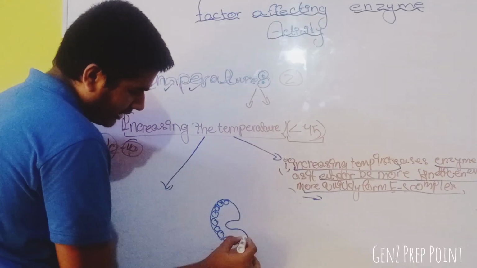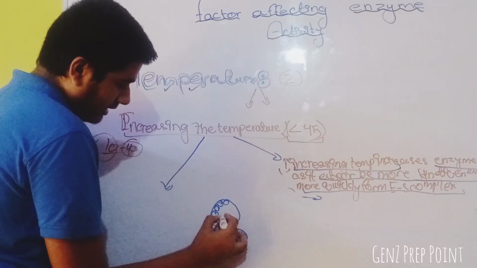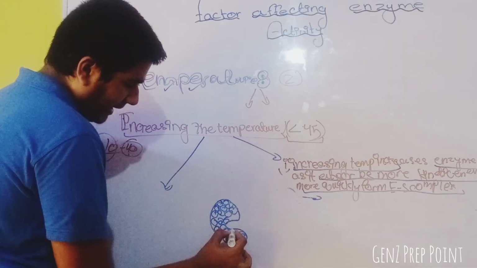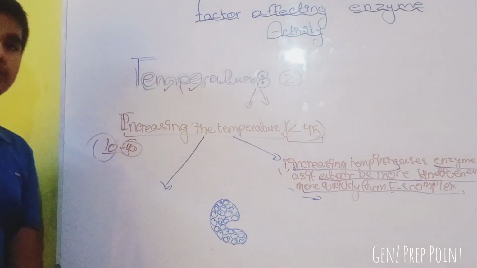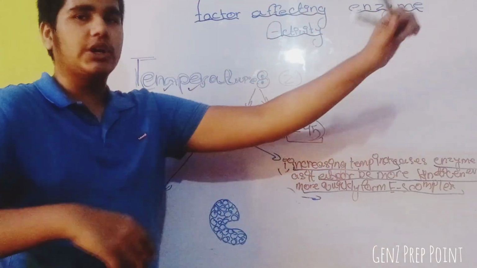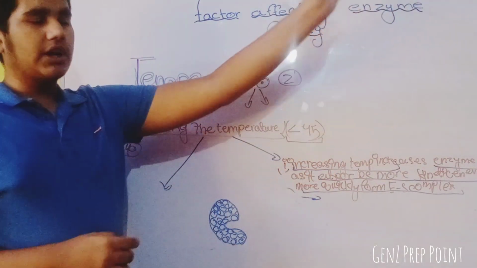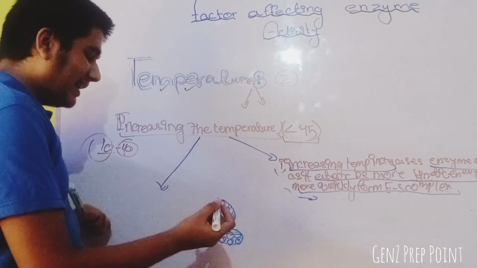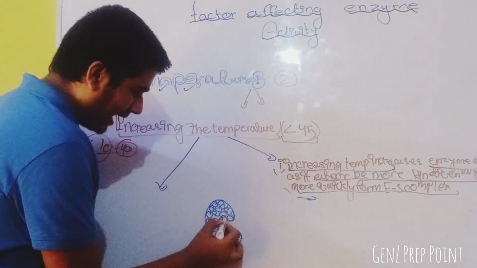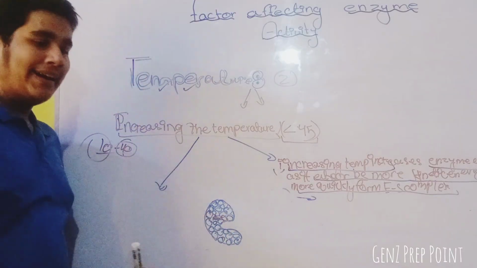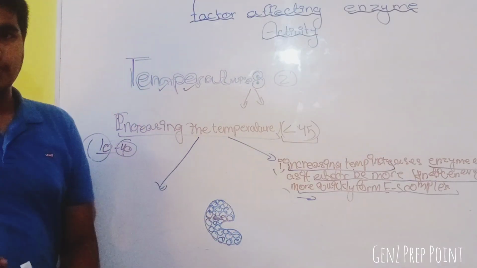This enzyme is made of protein. These protein molecules are together because of hydrogen bonds. Otherwise, half of the enzyme would be in the stomach and another part would be in the intestine. So why is it not like that? Because they are kept tightly by a bond, which is called hydrogen bonds.